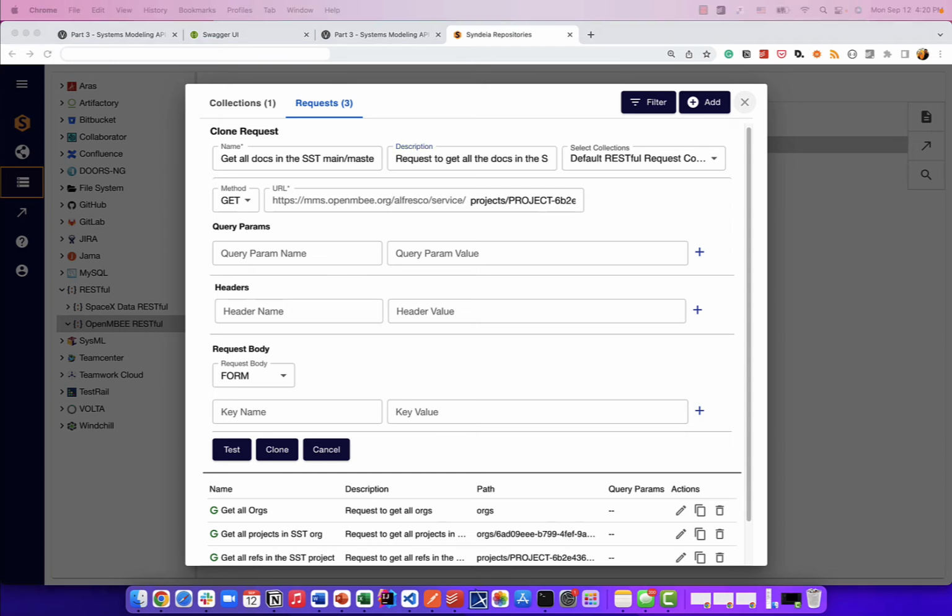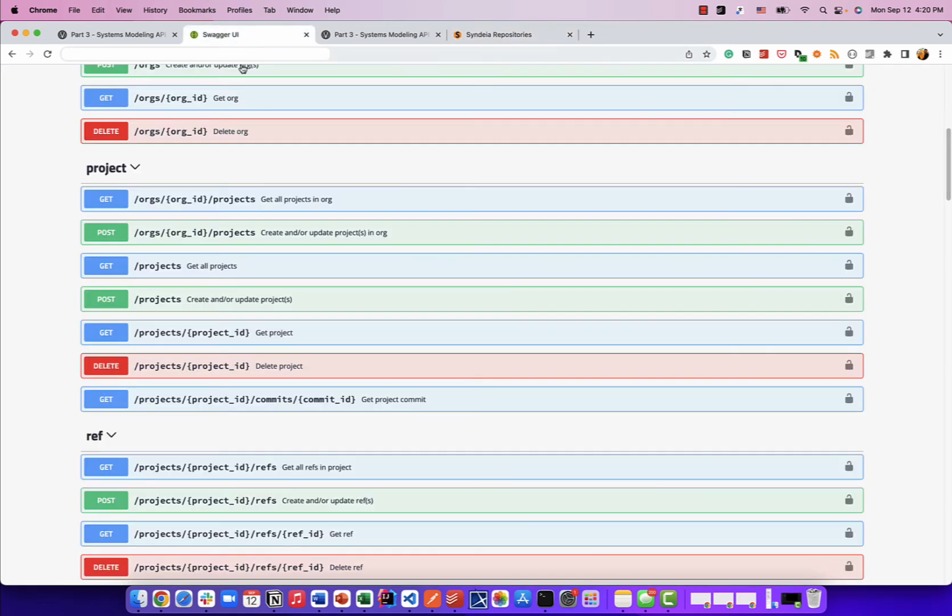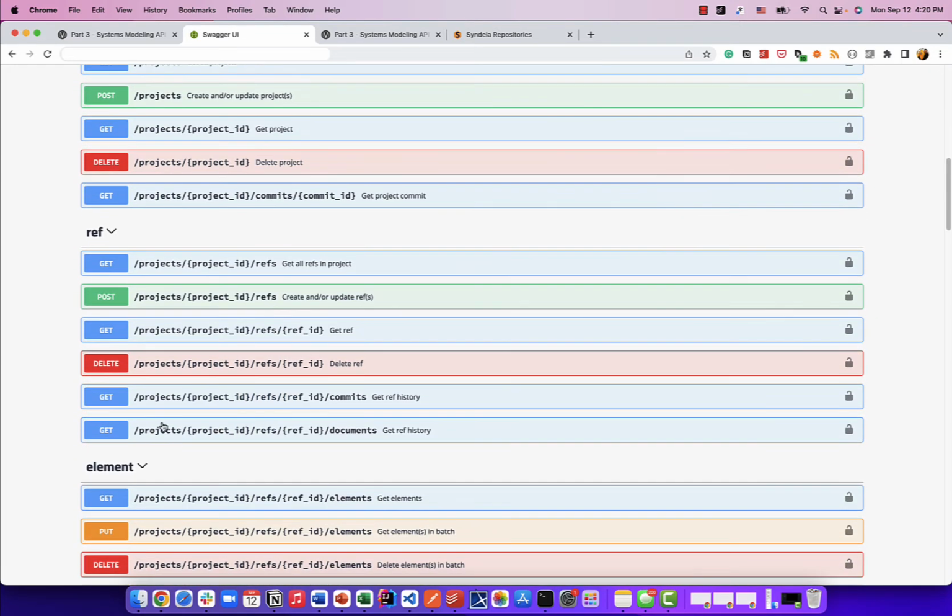And here the endpoint I will use is going to be a little different. Instead of just specifying the references of the project, we want to get the documents. So there's a /master/documents appended to that. If you look at the endpoint, you're going to projects, you're going to one specific project with this ID, and then you want to get all the references of that project. In particular, you want to go to the master reference, which is the master branch, and then you want to get all the documents. This is an endpoint that's provided by the OpenMBEE API, which is also documented through Swagger. And we are hitting this endpoint over here, /project/project ID/ref/ref ID/documents.